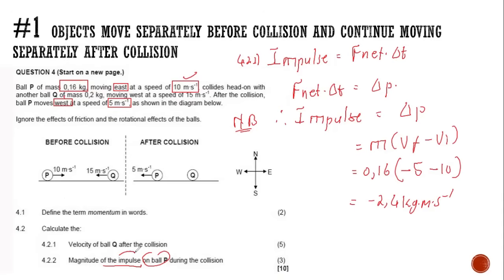But then I need to remember that what I'm trying to calculate is the impulse. So from here, I need to conclude, therefore, impulse will be equal to what? 2.4 Newton second, right? The reason I have kg meters per second is because I was calculating change in momentum. Now that I've got the change in momentum, I say, therefore, the impulse is 2.4 Newton second, but then the negative here means what? West, right? So I have 2.4 Newton second west as the impulse of ball P, and also be careful of the SI unit. Okay, so this is basically how we would tackle this question.